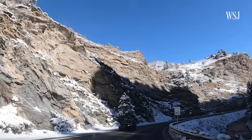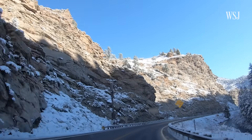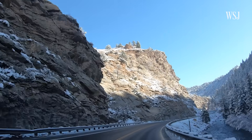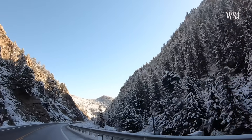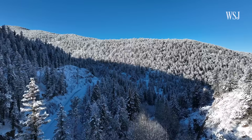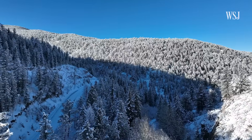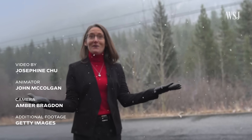Even though mountain roads often have more variables than flat roads, Heffron says consistency is still the goal. We're going to have some steep turns, but if all of a sudden our design injects a very steep turn along the roadway, then your safety overall goes down because of the lack of consistency. As people are traveling a mountain road, you don't want them to think about the infrastructure — you want them to think about the beauty of the nature they're traveling through.